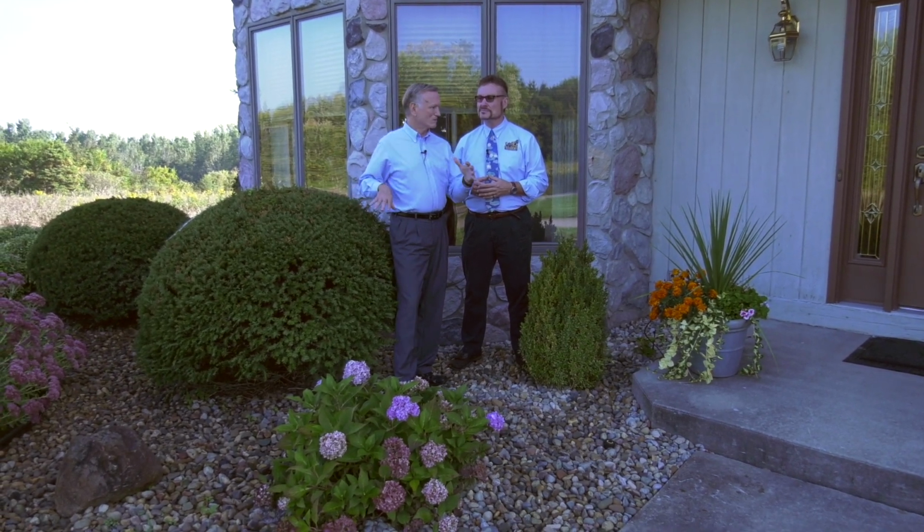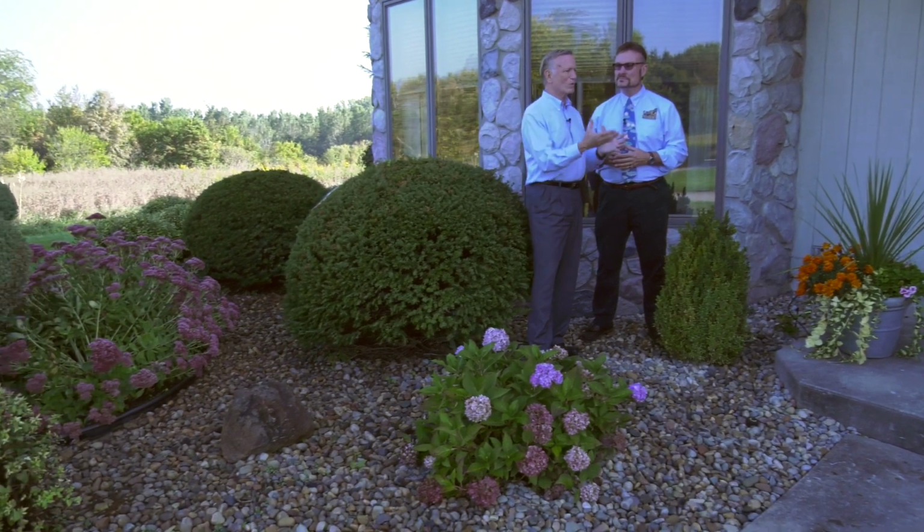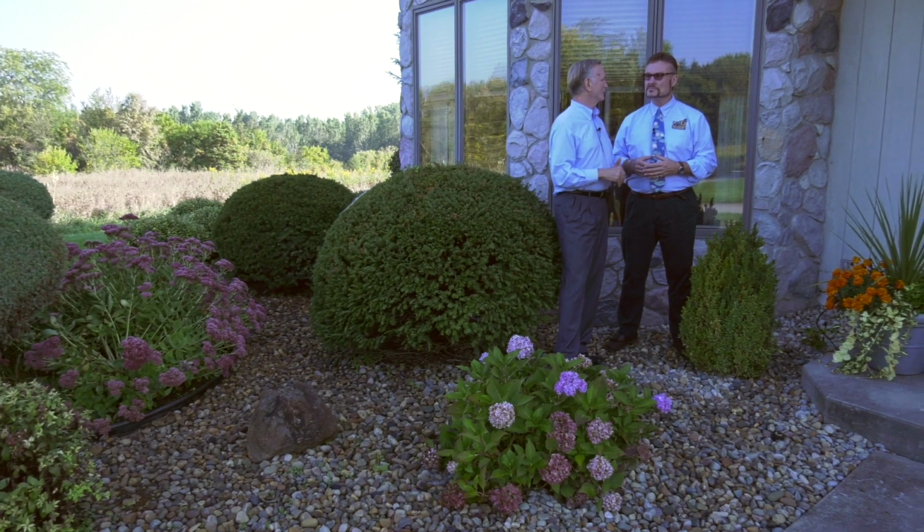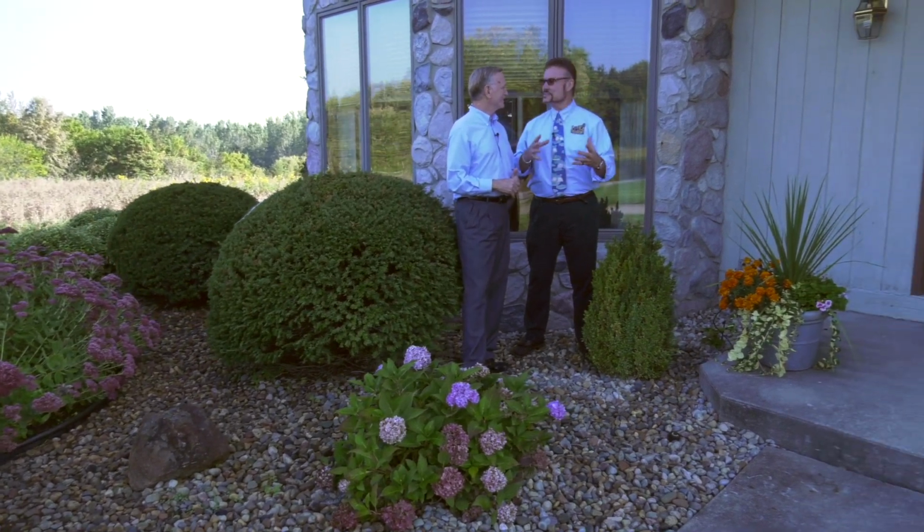Well, you know, one of the keys to what Linton's does is being able to seamlessly make things look like they're new again. And you had some existing plants and trees to work around here, but the ones you brought in, Mark, I think this is really the beauty of what you've done. They look like they've been here a little while.